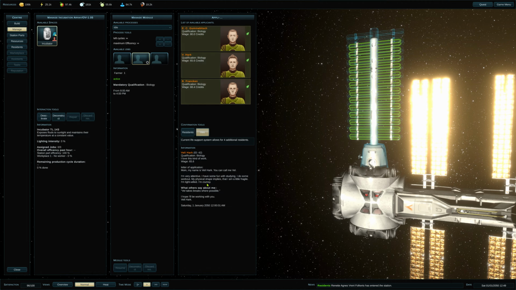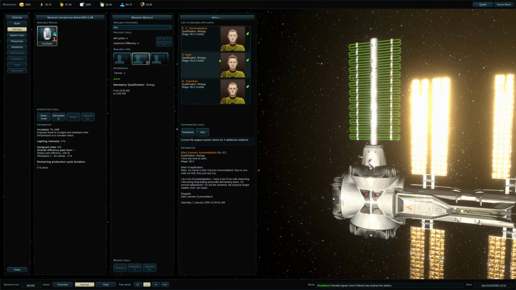Okay. You're a little fragile. I'm light willed. What? I'm light willed and clumsy. Oh, okay. We'll take the clumsy one. Gotta give them a chance to prove themselves. Hi, you. Cool. Done.